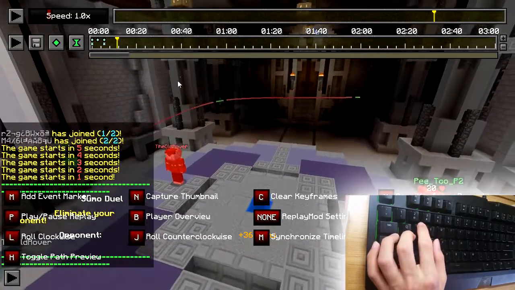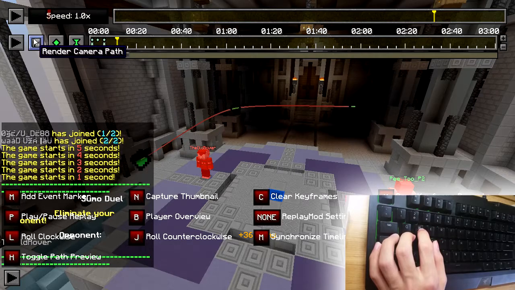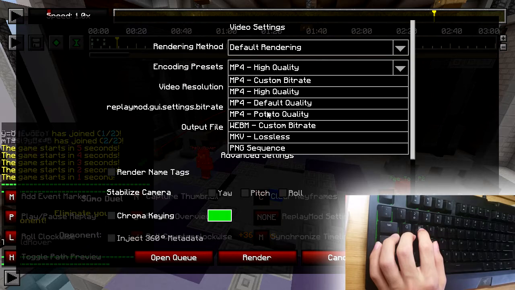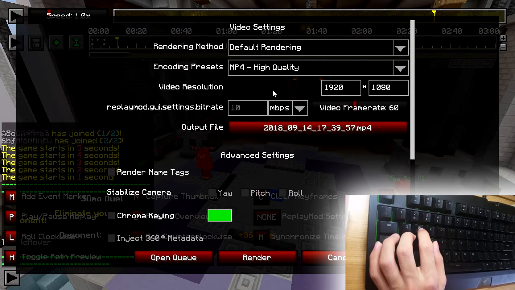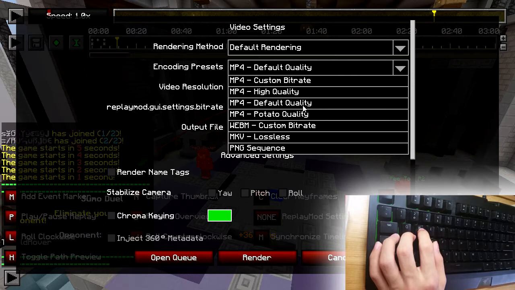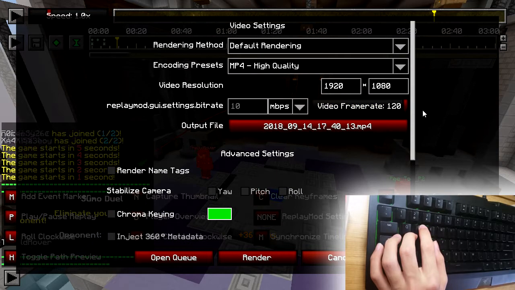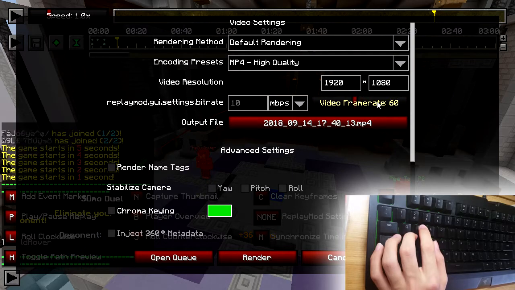And after you actually finish a whole scene, you can just render the camera path, and these are the render settings. I'm not particularly good at this because I only use two. I usually just use default quality, which in my opinion I don't really use when I make montages, because I usually use high quality. Although it will be a very big file, it's a lot better than the default quality. And then you can customize your resolution, your frame rate up to 120. Actually 60 is already enough.